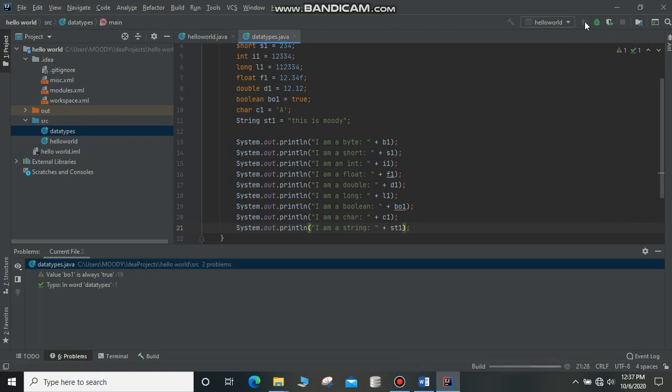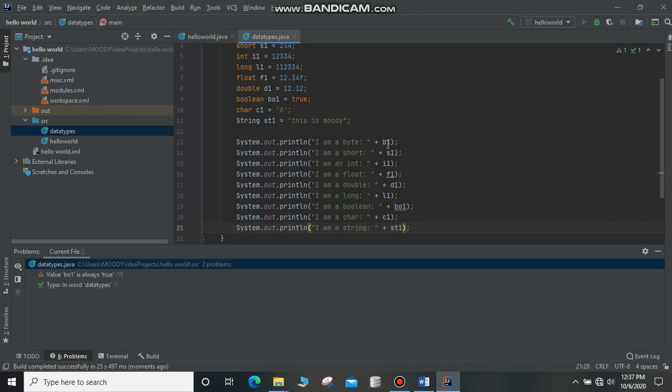Let me run our code and see what it provides for the output. These are different types of data, and these are the variables: i1, l1, f1, d1, b1, c1, st1. Variables handle data, so they store this data.